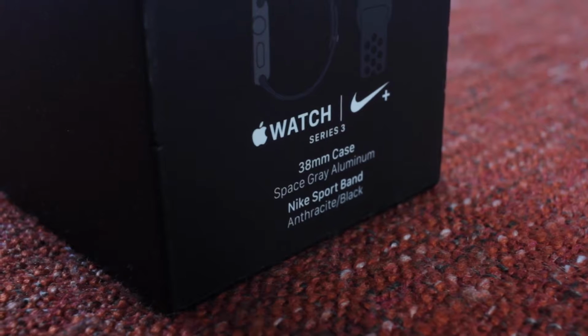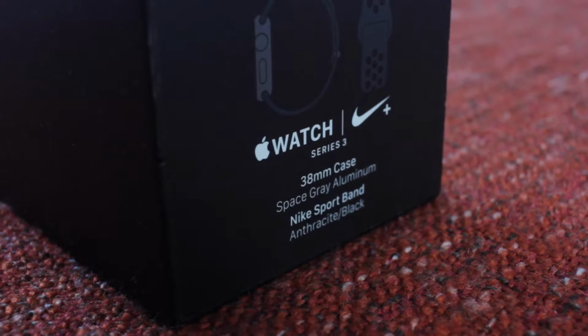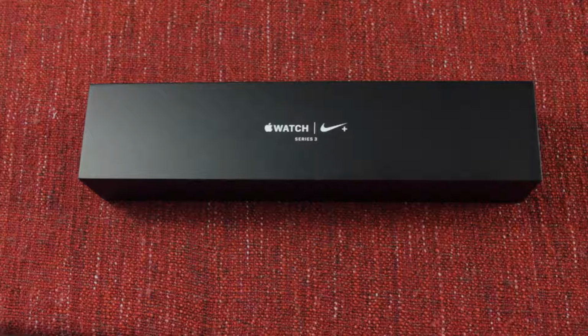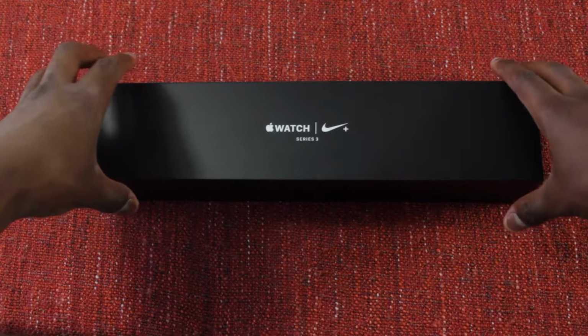As you can see, this is the 38mm Apple Watch, and the actual watch is space grey with a black band, and it's a collaboration between Apple and Nike, so you can of course see the Nike logo on the box and on the side of the box with the Apple Watch.